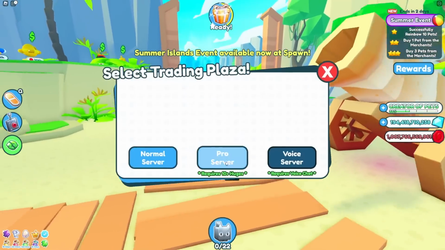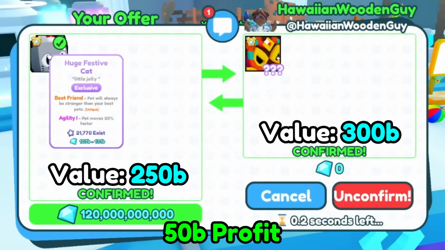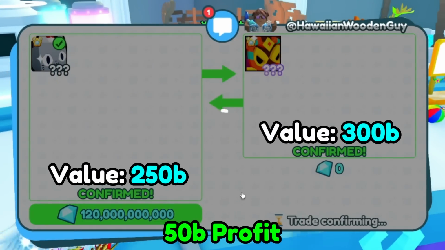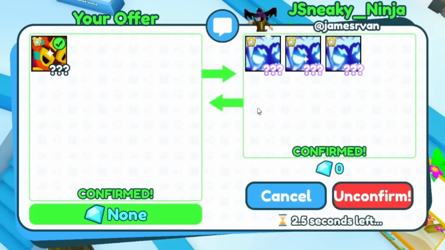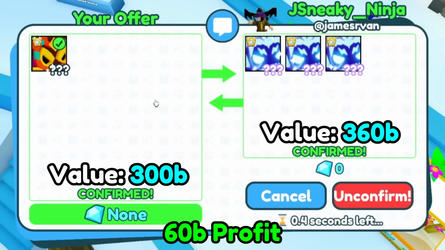Now let's teleport to the Pro Plaza. I'm getting a huge Tiki Dominus for my huge festive cat in 120 billion. You also gotta trade this fast. Even though it is somewhat rare, it is still dropping quite a bit. I'm getting 3 huge Storm Dominuses for the huge Tiki Dominus.